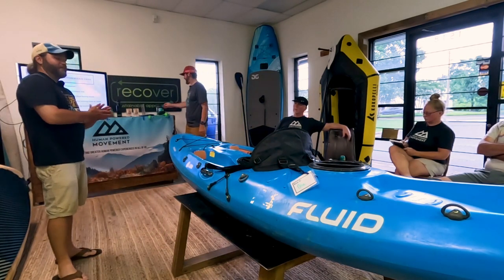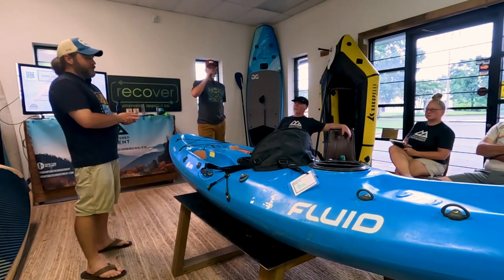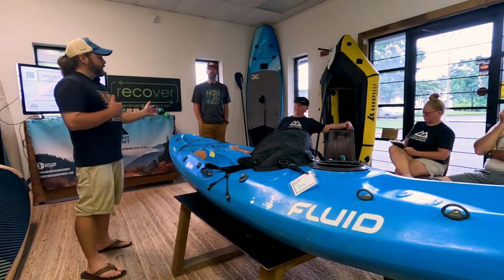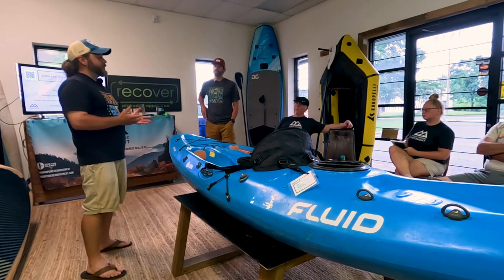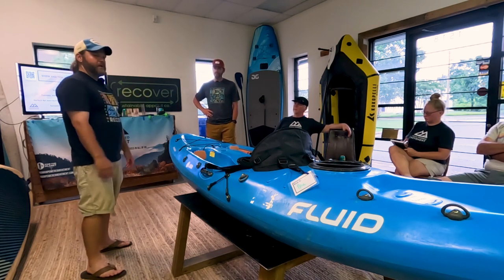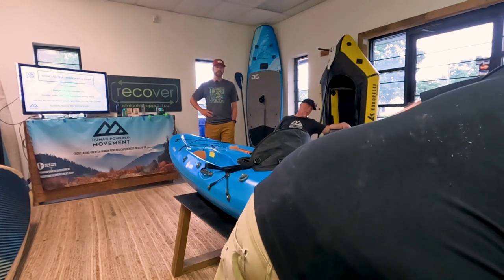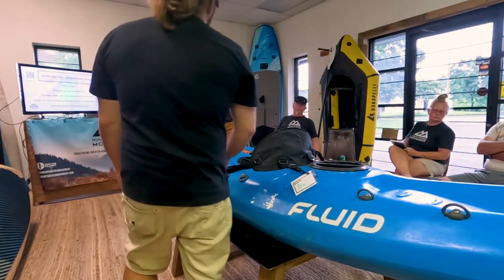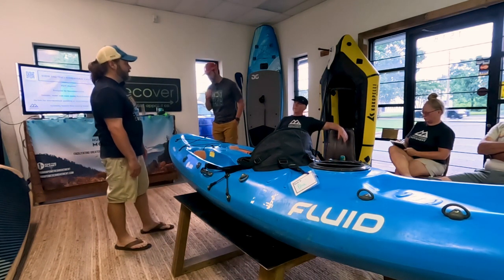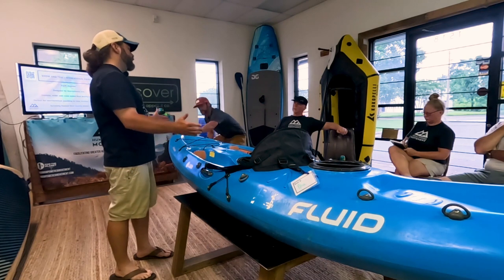How about maneuverability? This boat is about a 10-footer, maybe a little longer than 10 feet, but it's great for maneuverability. It won't turn as quickly as your flat bottom boats with no V shape or keel to the bottom of them. But it still has two built-in skegs on the bottom to help it track in a straight line, and this rocker right here also allows you to ride over the top of waves a little easier. So it still steers. I'd give it medium steering and medium tracking.